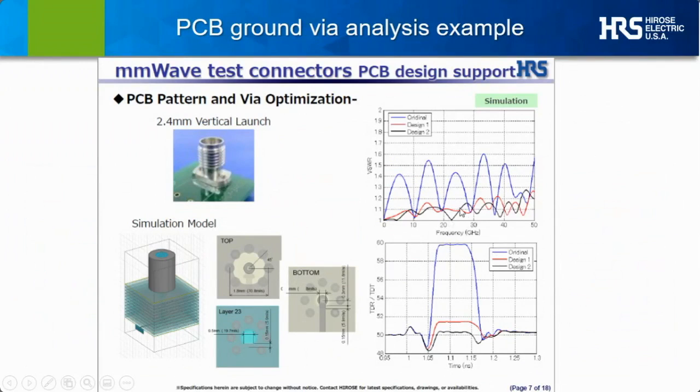And over on the right is a little bit clearer example of the importance and the benefit of going through these steps. The blue, red, and black lines here on the right graphs are examples of iterations of design optimizations with an original unoptimized VSWR and reflectivity performance shown in blue, and the obvious improvement in the performance of both those factors through successive iterations of optimization. So again, nothing was changed with the component itself. It was just the mitigation of those effects of the connector together with the PCB layout and construction that allows a very significant improvement in the overall subsystem performance in this case.